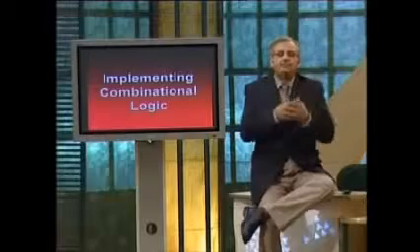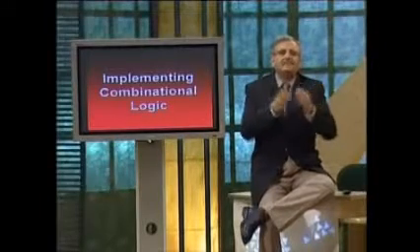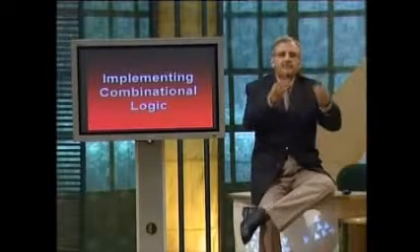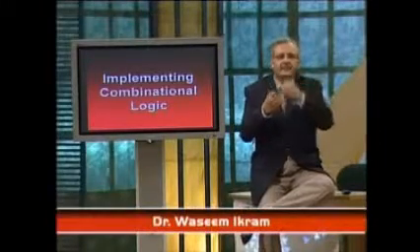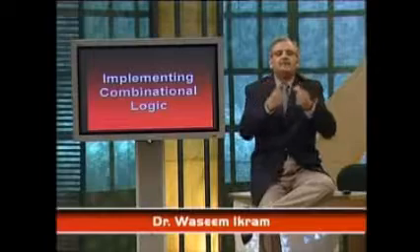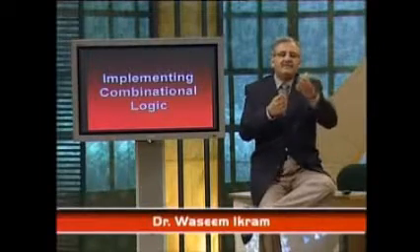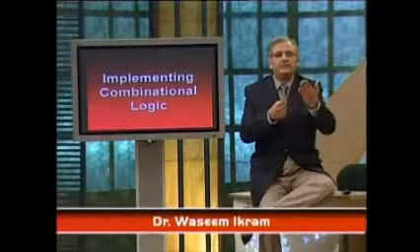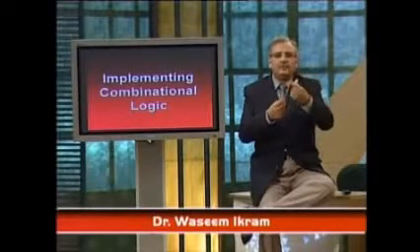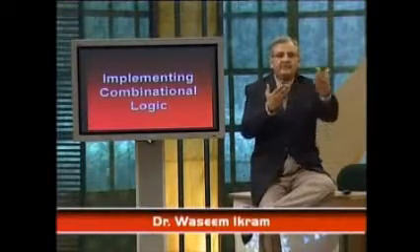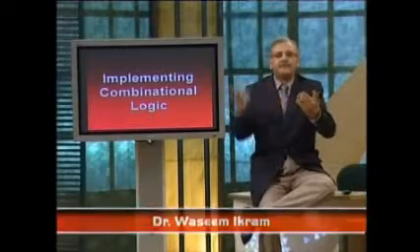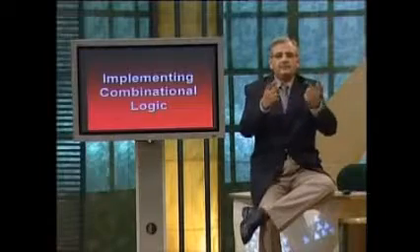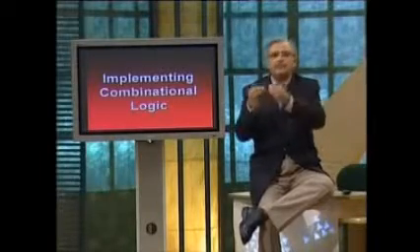Let us go through this design procedure. We would be designing a circuit. First of all, we would be defining its function, then perhaps we would be defining its expression, and then implementing the combinational circuit. Now, the circuit which we are going to design is an adjacent 1 detector. What is an adjacent 1 detector? Let's suppose you have 4 bits, 1, 0, 1, 1. Now, in 1, 0, 1, 1, you have 2 adjacent 1s. So, if your circuit looks at these 4 bits, it should be able to detect the 2 adjacent 1s. If you have another number, 1, 0, 1, 0, now you don't have any adjacent 1s, so your circuit should not detect that.